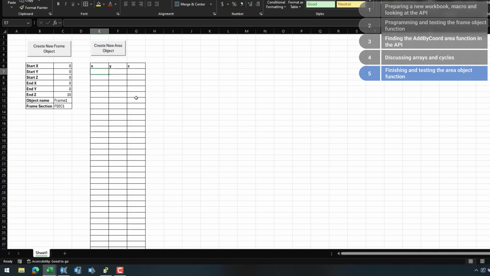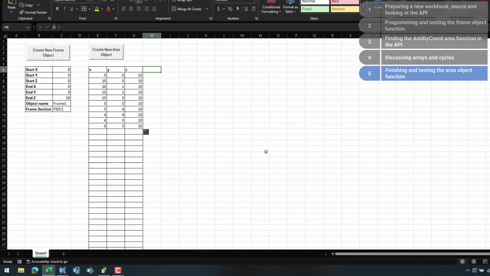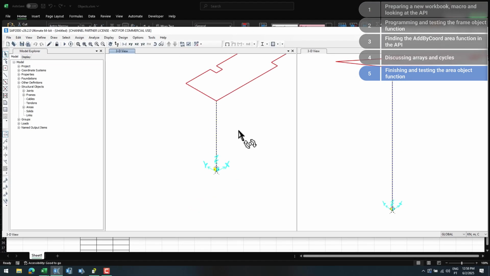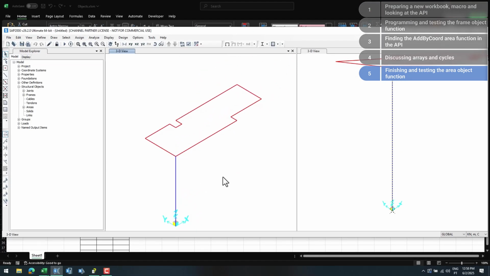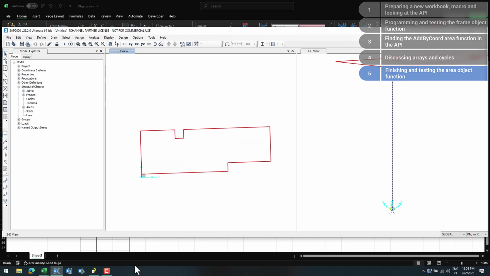Okay, let's put some coordinates into our worksheet and see what we get. Great! As you can see, we can easily create an area object with a complex shape this way.